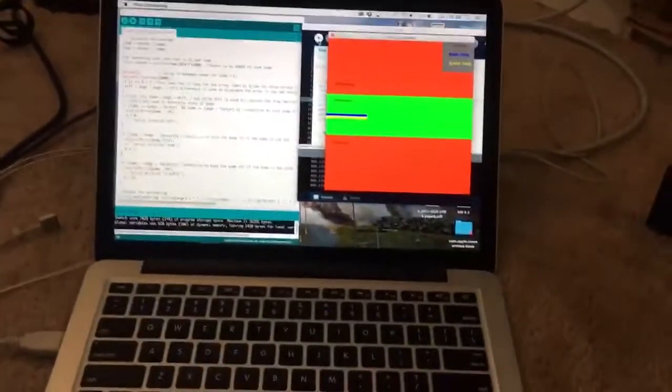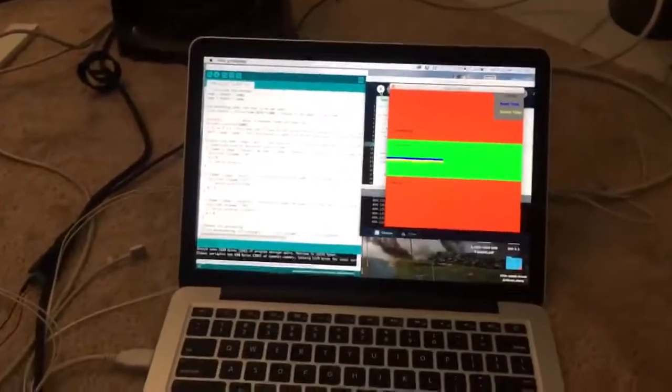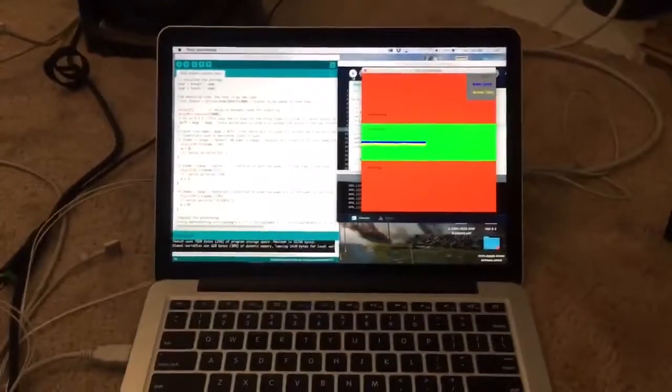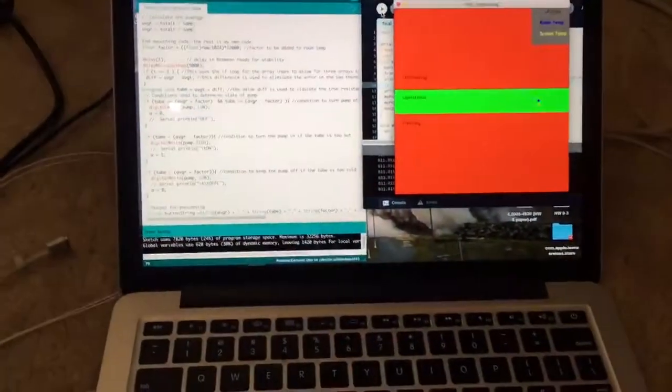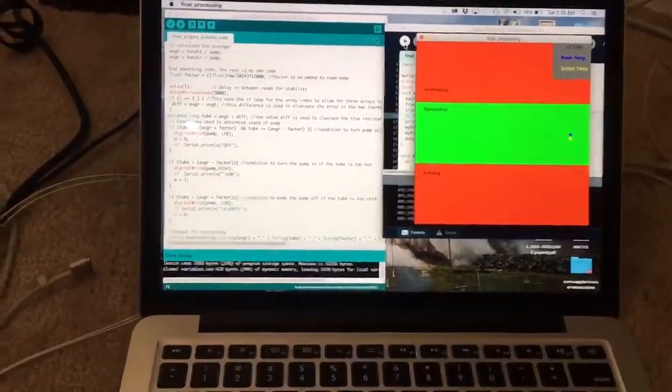The Arduino intakes the room temperature, system temperature, and potentiometer input. The room temperature is set as the midpoint of the graph, where the potentiometer is used to control the range of the green rectangle, which is the acceptable limit. As can be seen, when this potentiometer is changed, that range changes with it.